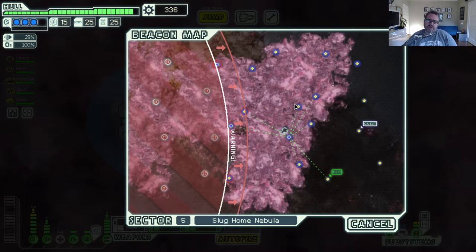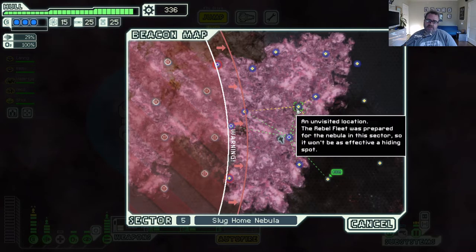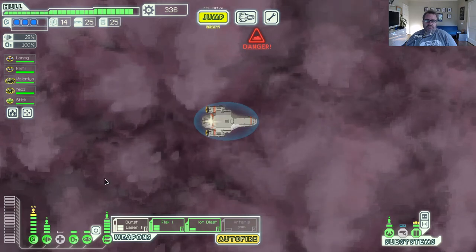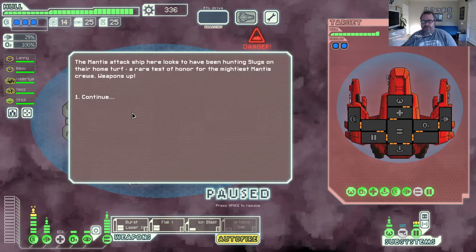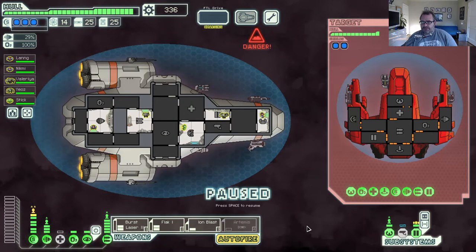Okay, quest. Where should we go? Let's go here, here, here. We could maybe make it all the way around there. I don't know. Maybe not. Okay, they're going to board us. What do they have? Three shots. Stun. Oh, this could be a little tough.